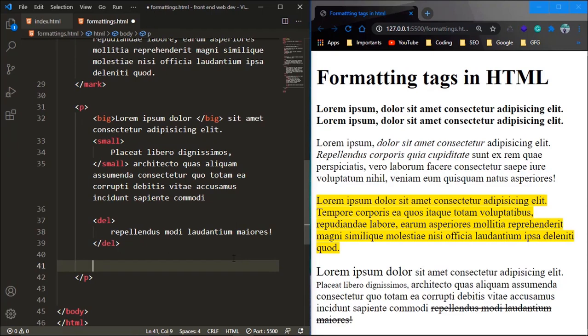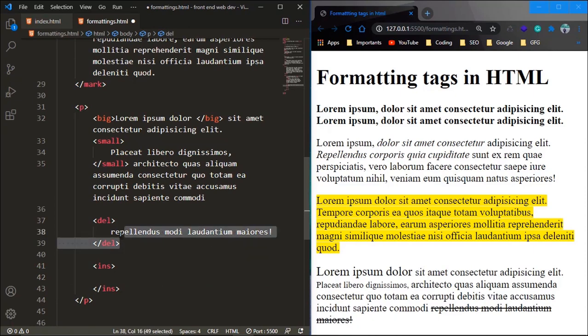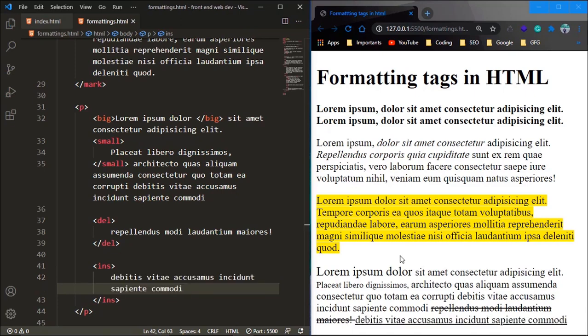And to replace the deleted text, we use the ins or insert tag, and the insert tag tells that the text deleted from this paragraph inside the delete tag is replaced by some other text, and that text is written inside this ins tag. The text written inside this ins tag is going to be underlined, and this represents that the text is replacing the deleted text in the paragraph.